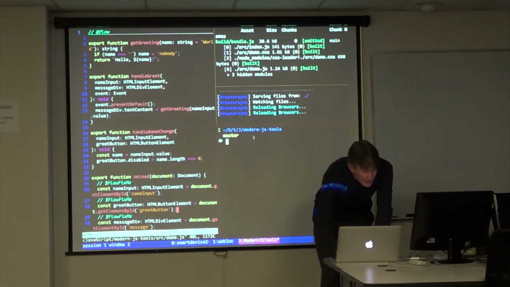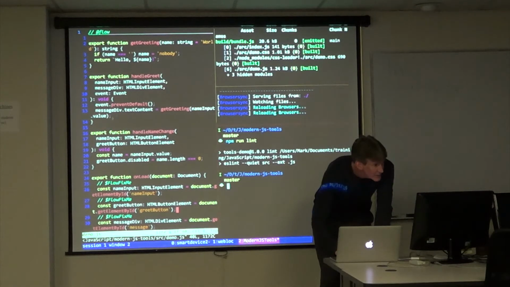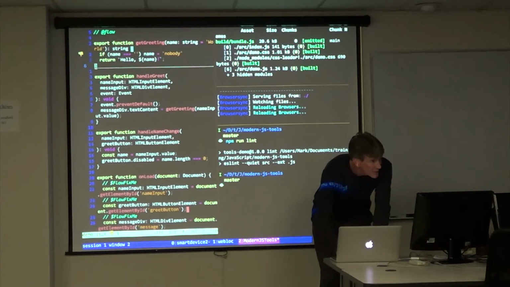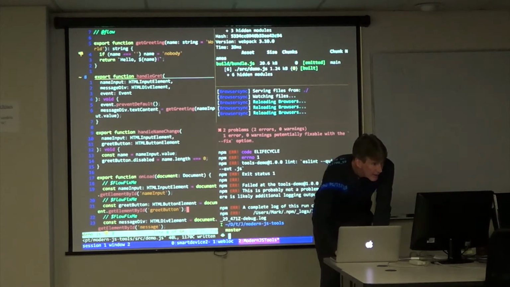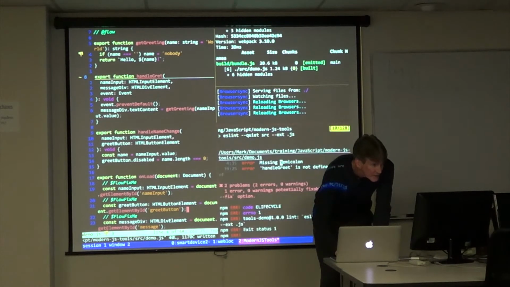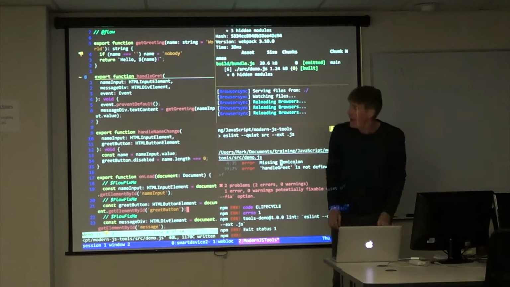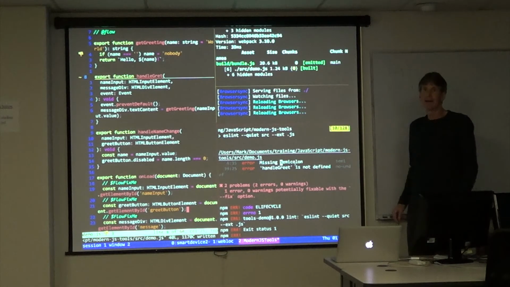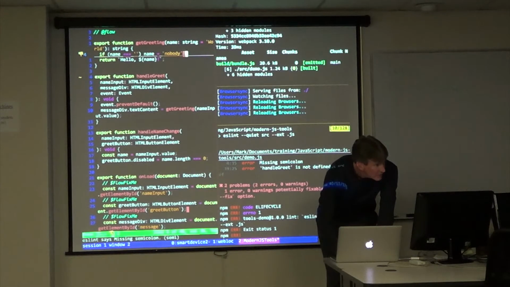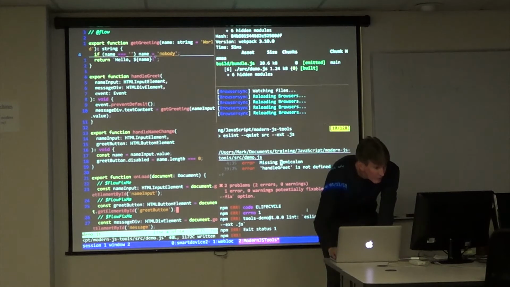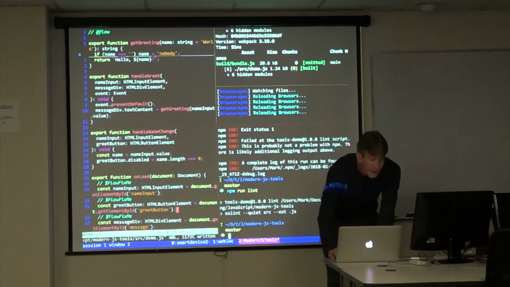And I guess I should show you down here that if I say npm run lint right now, I don't currently have any errors. And now I want to introduce some errors. And so I'm going to come up to this function, and I'm going to get rid of a semicolon, and then change a letter there, and then run that again. Okay, and now I've got two problems. If I scroll back to that, it's telling me I'm missing a semicolon, and then the function handleGreet is not defined anywhere because I just changed the name of it. Of course, if I undo those changes and save my file, run that again, everything's clean.